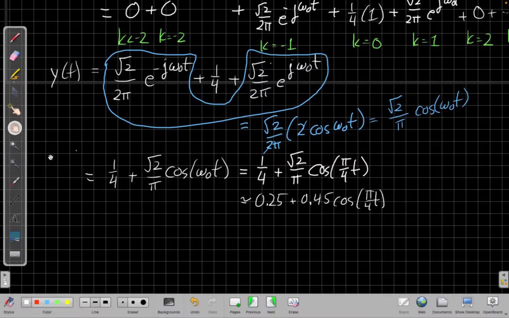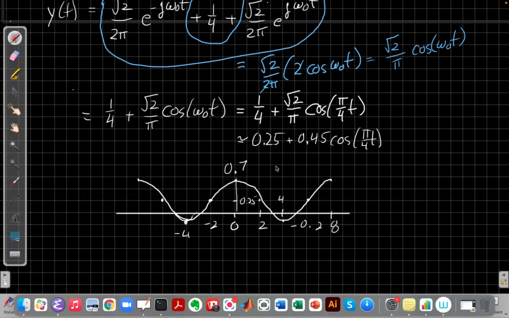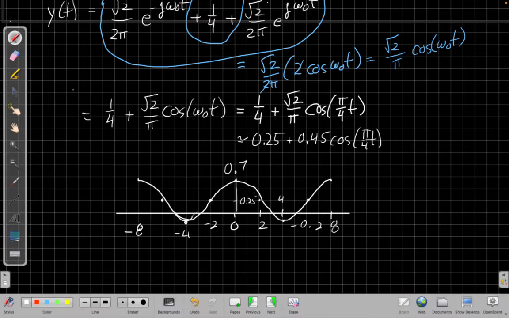So our root 2 over π is about 0.45, so this thing would approximately be 0.25 + 0.45·cos(π/4·t). So I'll make a quick sort of cartoonish sketch of that. So when I sketch this, this is a single cosine that hits a peak at 0.7 at 0 and then at 8 and minus 8 over here. It hits its minimum at 4 or minus 4, because when t is 4, this is cosine of π, which is negative 1, so minus 0.25 minus 0.45. So this would be about minus 0.2 at those minimums. And halfway in between, the dc value is 0.25.